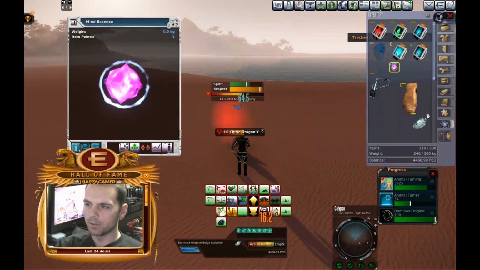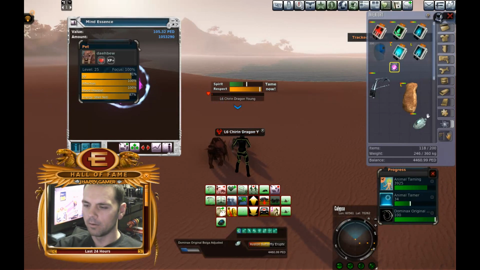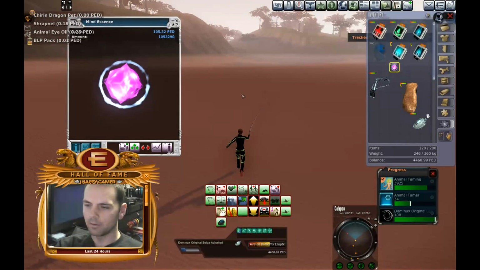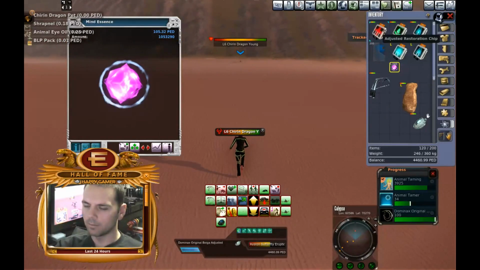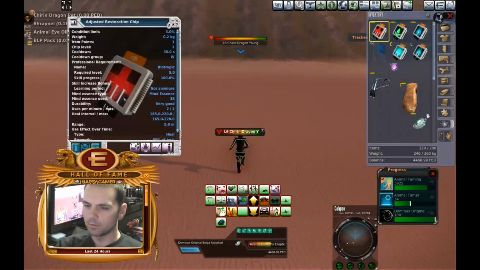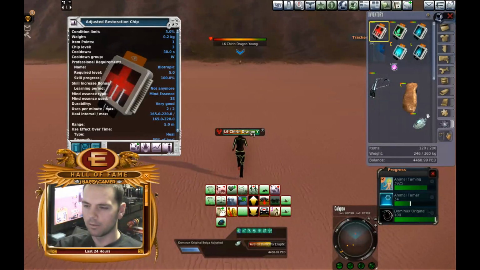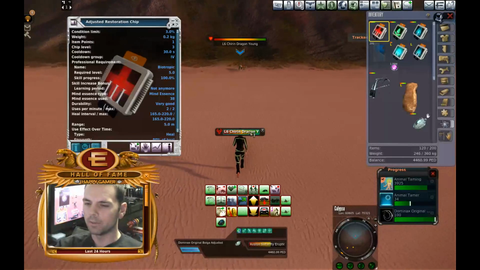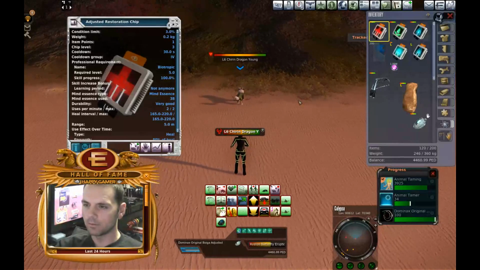I don't have a ridiculous amount of ammo on hold. It's only 105 ped. So with 105 ped worth of ammo, mind essence in this case, but I'm calling it ammo because that's the source that this chip consumes. It consumes mind essence. Right here, you see that? So I'm holding about 100 ped worth of mind essence, and it lets me heal 27,000 times. That's ridiculous.